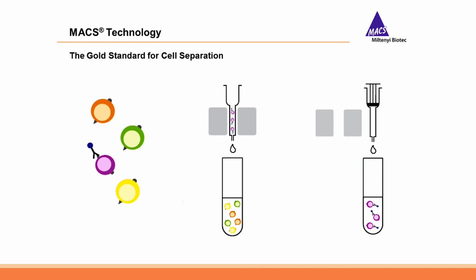And of course, this is also possible vice versa. If you do not know an epitope of your target cell, or if you do not want to touch your target cell with an antibody, you can also label the non-target cells, and they will stay in the column, and your target cells then, of course, will be in the flow-through fraction. And the methods I will show you right now are all based on these untouched, or we call it negative selection, approaches.